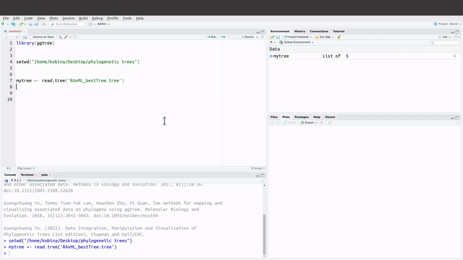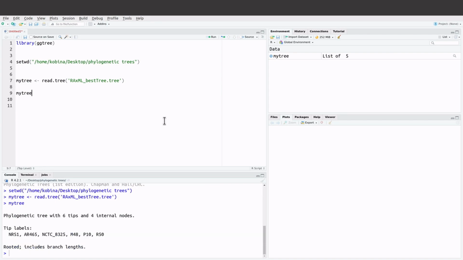After reading, I'll just say my tree. If I do that, I'll have a description here. It tells me this is a phylogenetic tree with 6 tips and 4 internal nodes. The tip labels refer to the sequences that were used, so the names of the sequences that were used is what you see here.